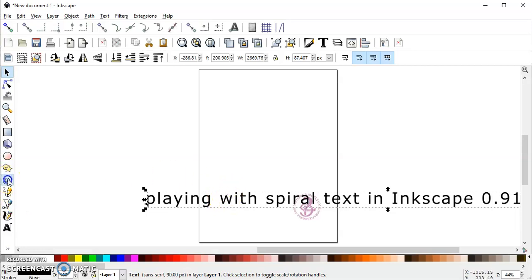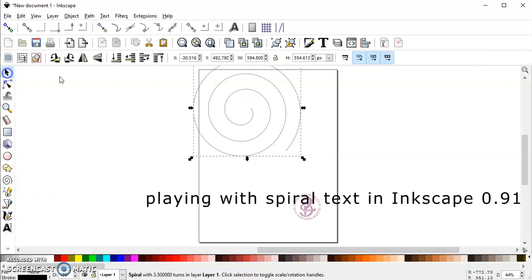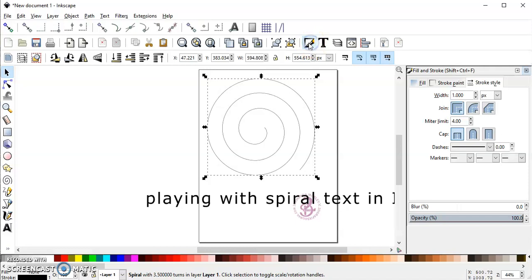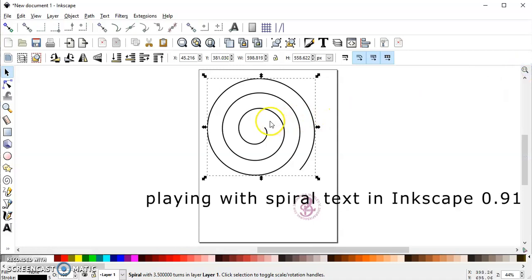Okay, so let's go ahead and grab the spiral tool over here on the left-hand side, left click and drag out a spiral. Let's select it and open Fill and Stroke with this little paintbrush right here, go to Stroke Style, and change that to 5 so it's just easier for you to see on the screen. Now, if you look at your information bar at the bottom, this is a spiral. We need this to be a path, so because it's a stroke and not an object such as a circle or a square, we're going to apply Path, Stroke to Path.